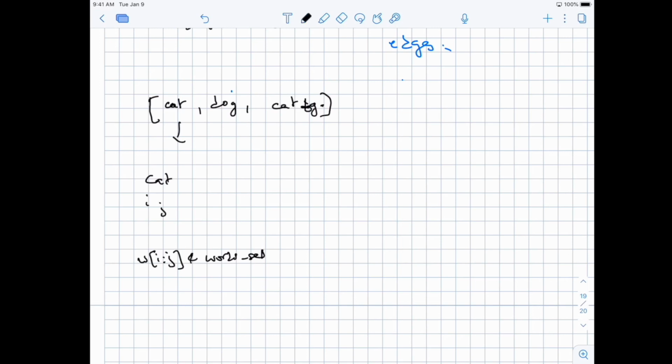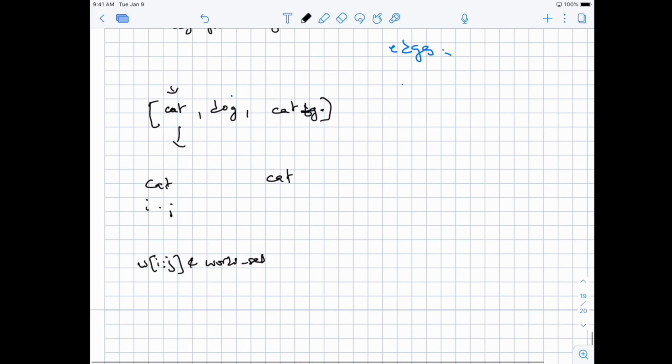Is CA, which is Wij, a valid edge? No, it's not, right? So we move J again. Is I to T, C to T here, which is I to J, a valid word? Yes, it is, right?